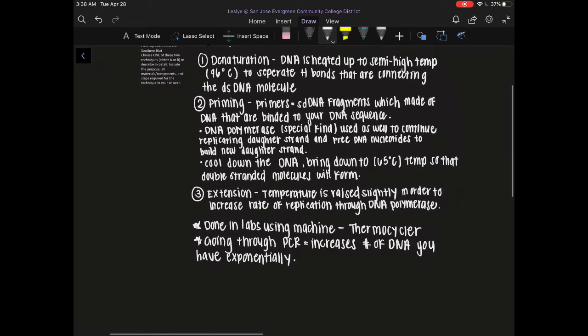The third step would be extension, which is where the temperature is raised slightly in order to increase the rate of replication through DNA polymerase.